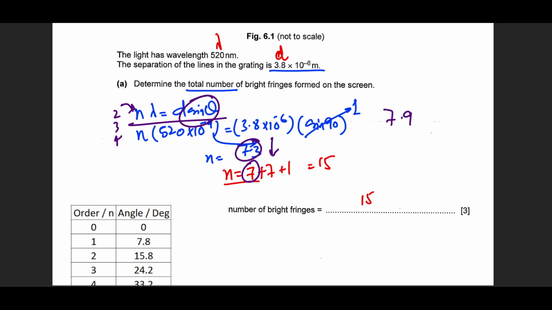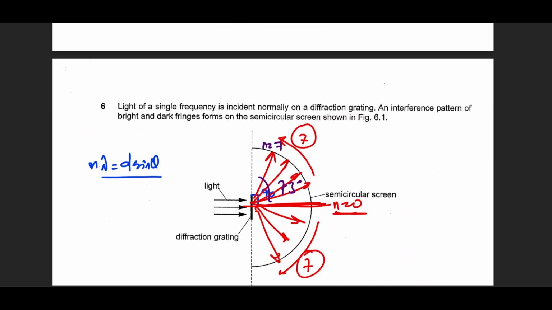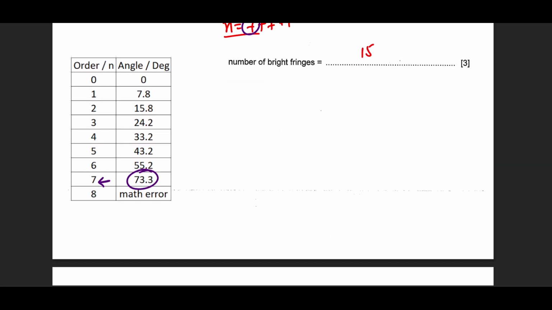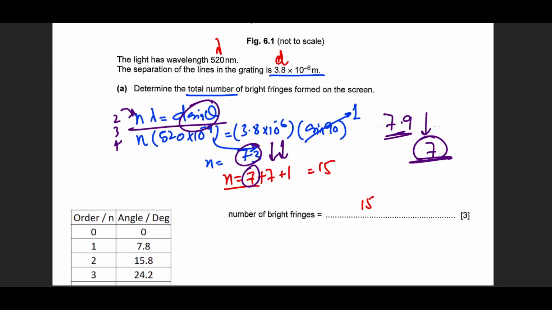Even if it had been 7.9, it will be considered as 7 because 7.9 calls for exactly 90 degrees angle. And we know that orders are an integer number. They are not decimal. So this 90 is not possible at 7.9. So it can only either be less than 90, which is at 7, right? So this is just a table to tell you that 7 we selected actually produces an answer. 8 does not produce an answer, which means that 7, when we rounded it down, the logic was right.